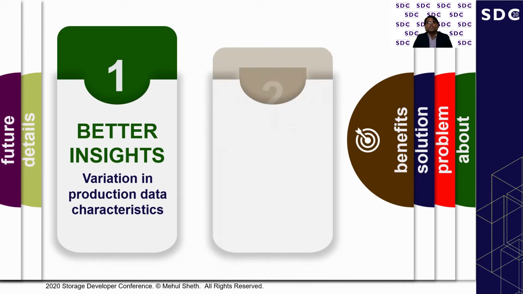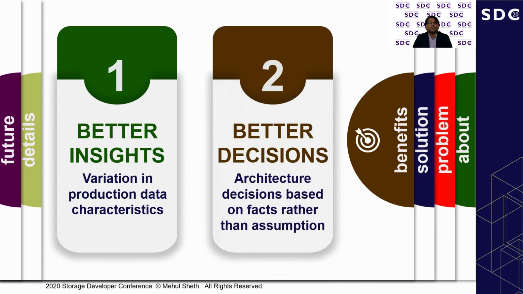We could also get better architectural decisions based on the facts from production rather than assumptions. Decisions like, do we need to optimize the storage for a certain type of data, say video files, as the video contents in a customer data has grown significantly? Or, are there any software imposed checks or limitations that we need to introduce to avoid exploitations of the product, etc.